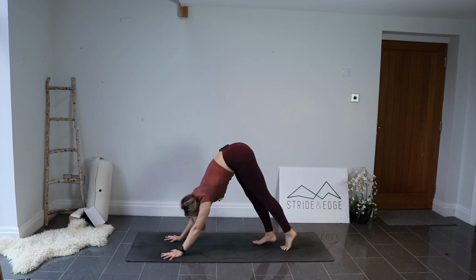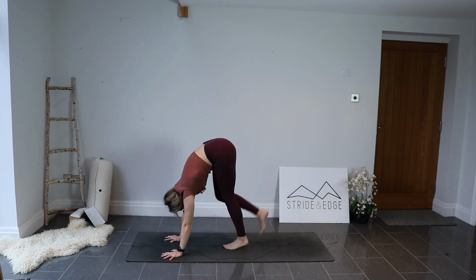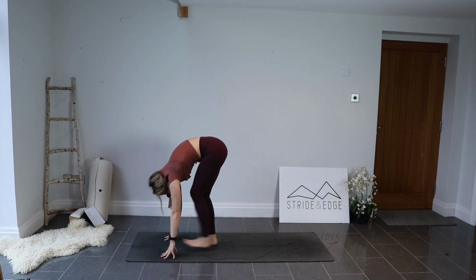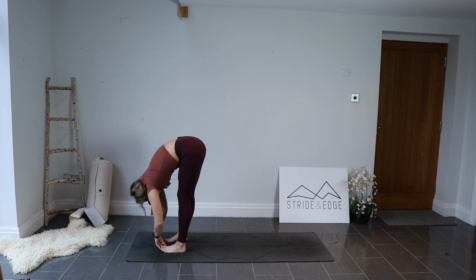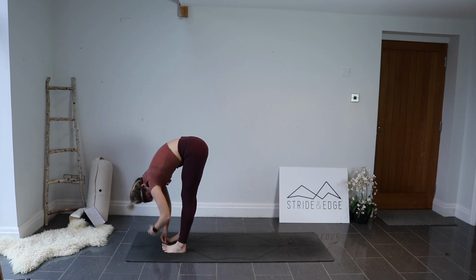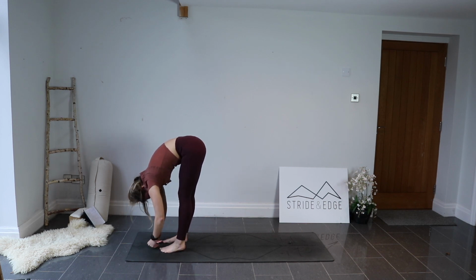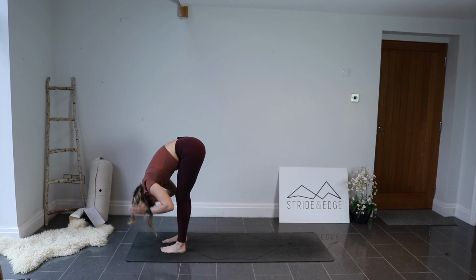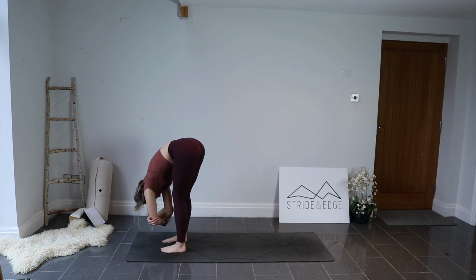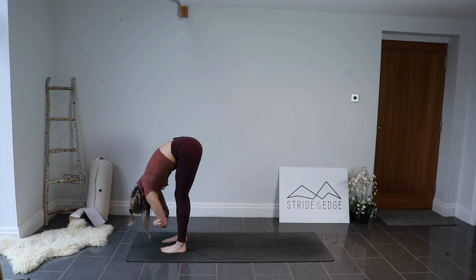Starting to walk the feet all the way up towards the top of the mat. Bend into the legs, meeting in a forward fold. And since this is all about releasing the spine, this is just my favorite to release the spine. Take a little bit of a bend into the legs, letting the neck be nice and relaxed, and then take a hold of opposite elbows with your hands. And we're just going to find a little bit of a sway side to side, or even a bounce up and down.